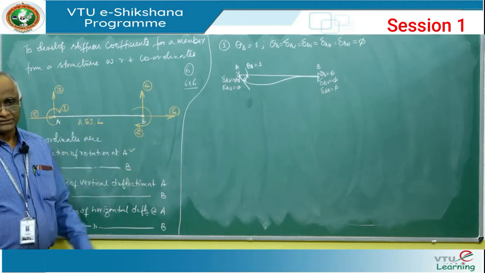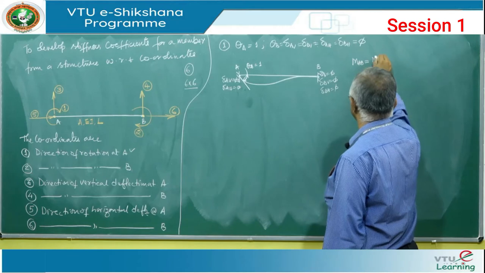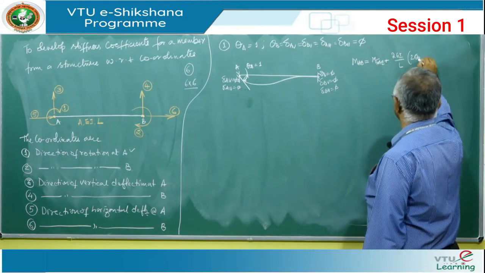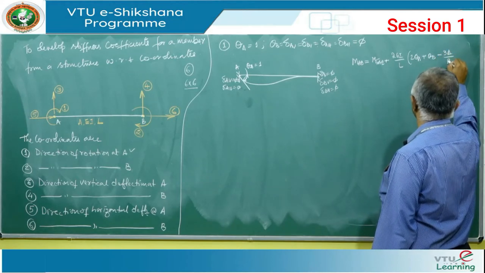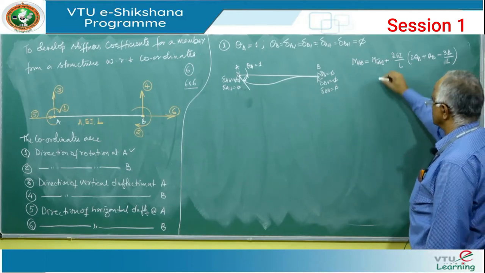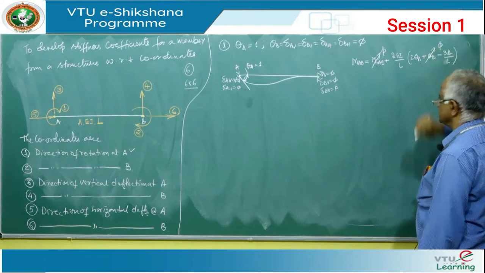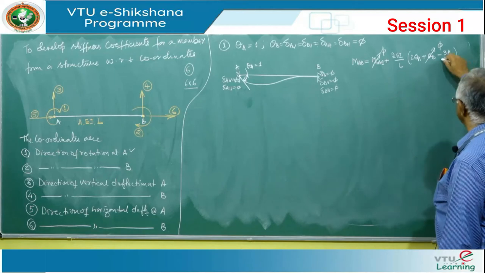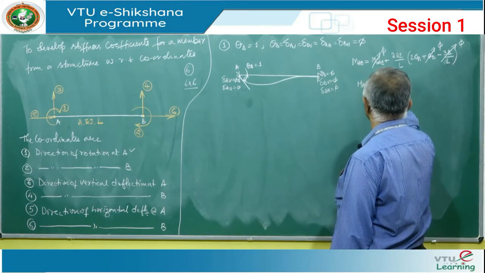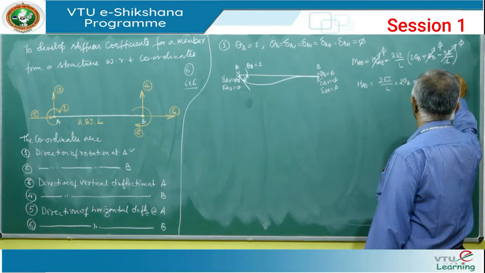You don't have any load applied here. Applied load is also 0. So let us write your slope deflection equation. You already know that MAB, if you remember this equation now, is MFAB plus 2EI by L, 2 times theta A plus theta B minus 3 delta by L. Look at this figure, which terms are not considered here? There is no applied load, so the fixed end moment due to applied load is 0. There is no theta B, it is also equal to 0. And of course there is no movement in the vertical or horizontal direction of any supports, this is also equal to 0. So your MAB is equal to 2EI by L into 2 times theta A, that is equal to 4EI by L into theta A.